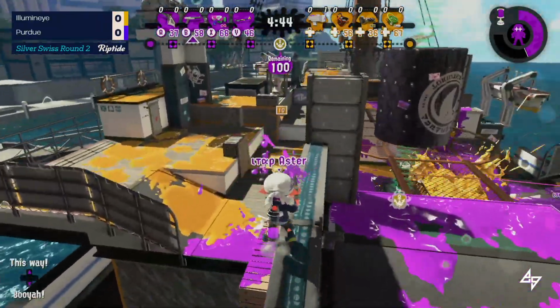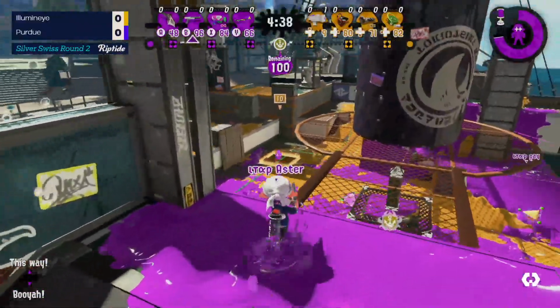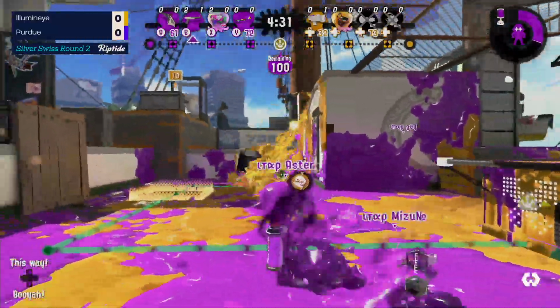Yeah, already see the first armor coming out. Aster on Purdue's side, just kind of trying to hold this bunker. It doesn't look like anyone's going for like a crazy flank at the beginning. Everybody's just playing pretty safe. Ooh, it gets a nice clean kill from the Nautilus right there. So yeah, looks like Purdue gets 2 picks.